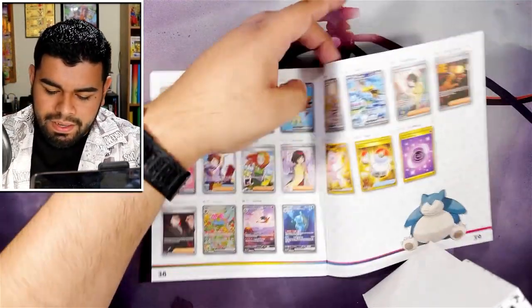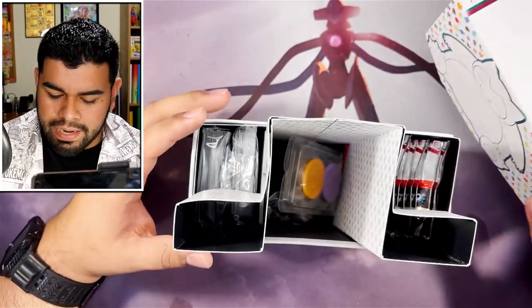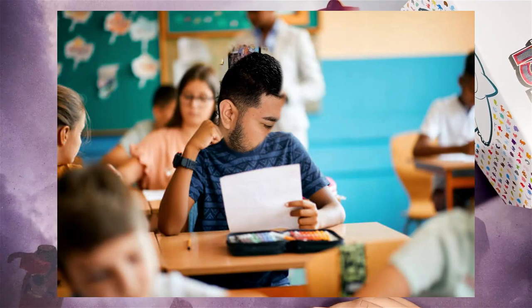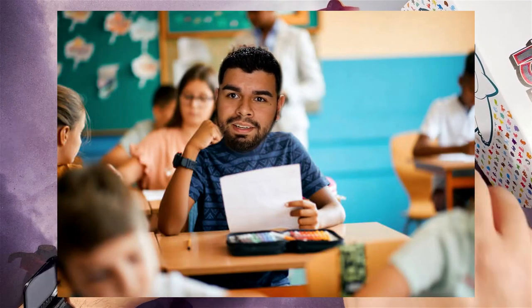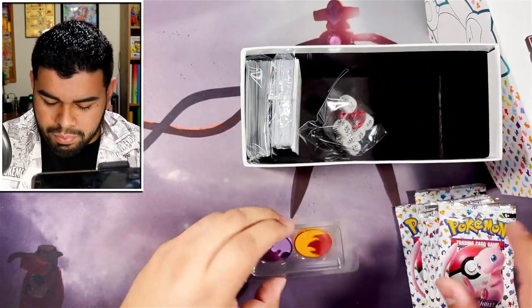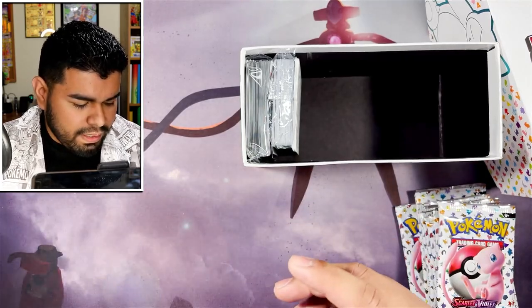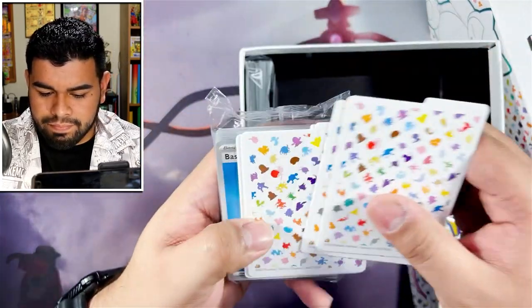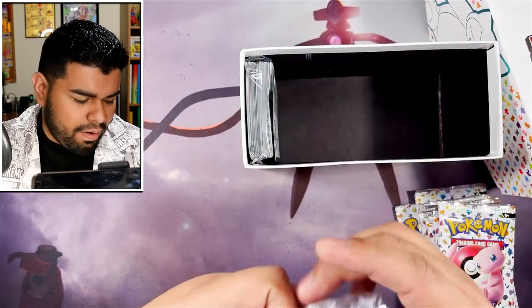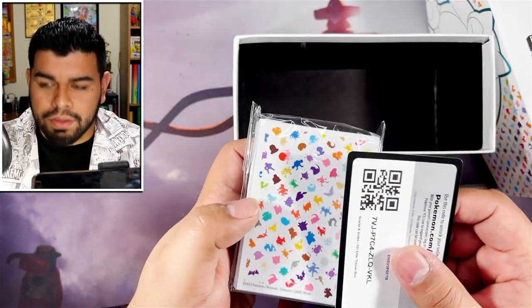Wow. Guys, 151 of the first gen. Now, I grew up with the first gen. I know I'm that old. And I actually do like the very first gen right here. It was probably one of my favorites. It was honestly the one I stuck with the most. And then when they went all the way up to Diamond and Pearl, that's probably my other favorite.